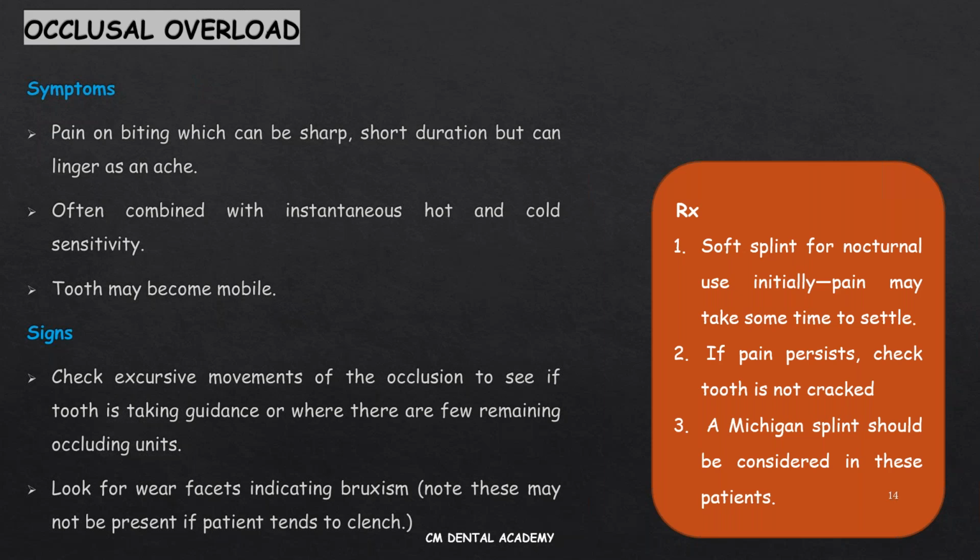For treatment, a soft splint for nocturnal use initially. Pain may take some time to settle. If pain persists, check the tooth is not cracked or there is not another diagnosis. Usually it ends up in association with a cracked tooth once too much occlusal pressure has been applied onto the tooth. So we have to rule out cracked tooth syndrome also.